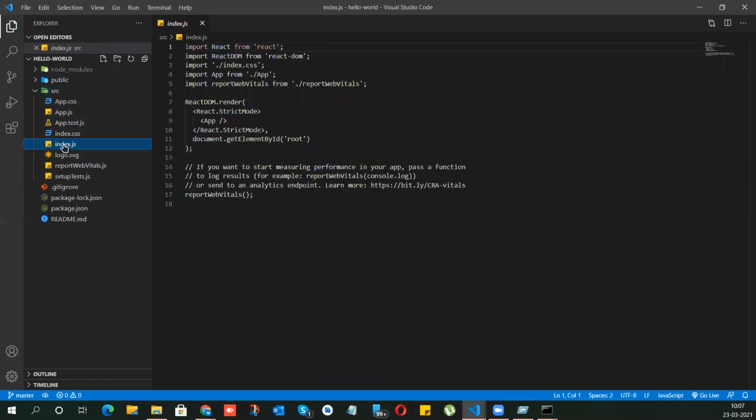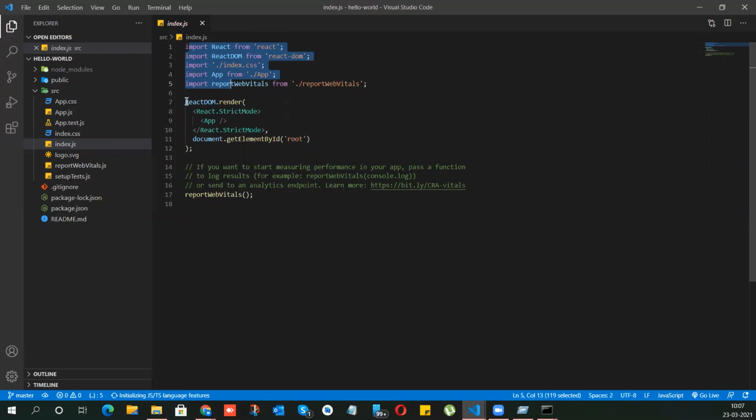What is index.js? index.js is the starting point where the application begins. If you see here, we imported all the libraries. I will explain each and everything later. But first, how it's rendering in the DOM.